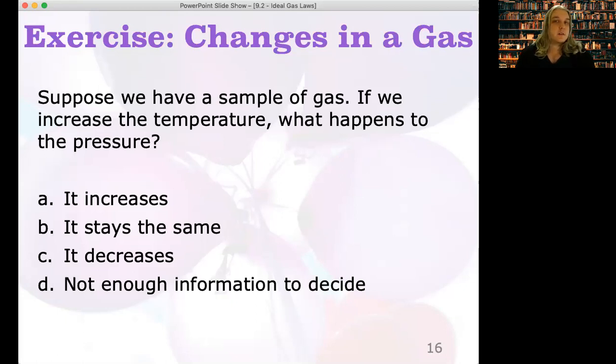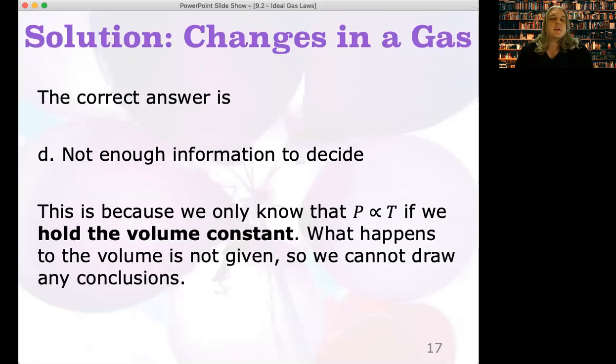I'm going to move to the next slide now. Hopefully you've all had your discussion with yourself and or a partner if you've got someone else studying with you. The correct answer is we don't have enough information. Remember that in all of those discussions we just did, we always held one thing constant and then changed the other 2 to see what would happen. If we haven't said that we've held one constant, then we don't actually know. We don't know what has gone on with the volume.